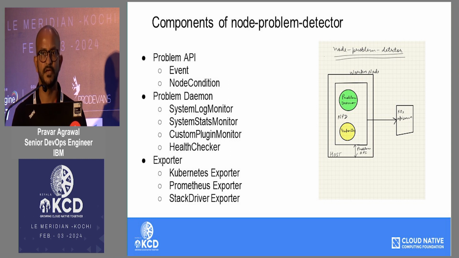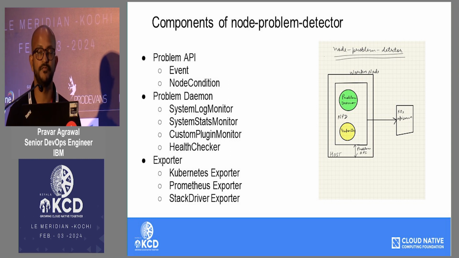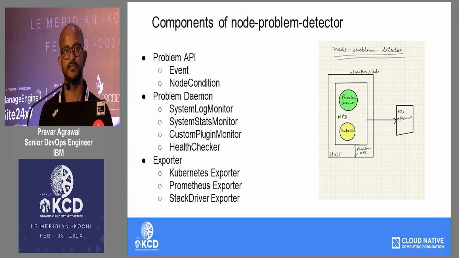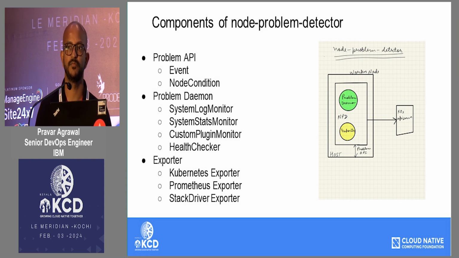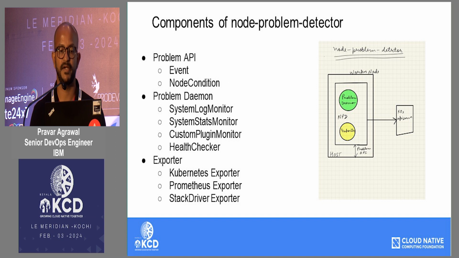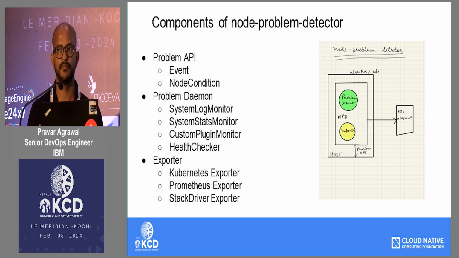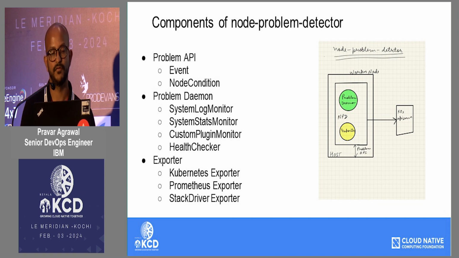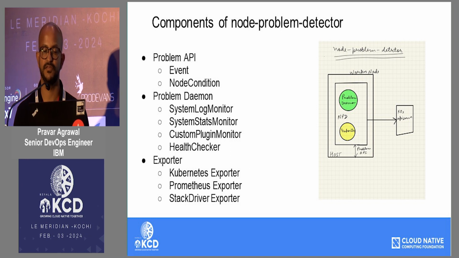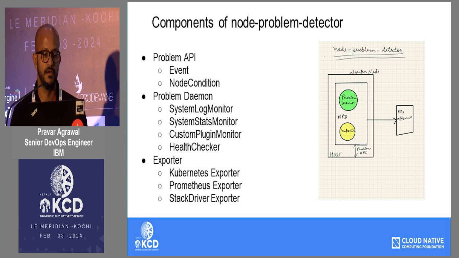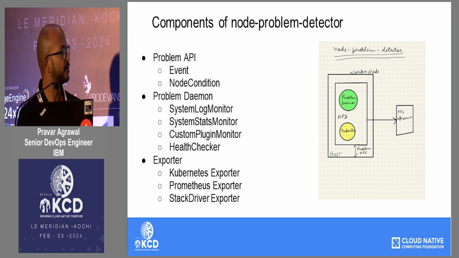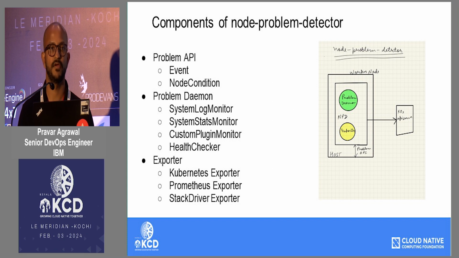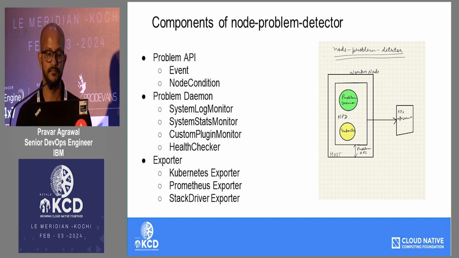So this is the part where you may think that Prometheus is already doing a lot of it, but in some cases, if you're not using Prometheus, or if it is not configured to monitor in such detail, because at the end the storage does matter for a lot of teams or projects, how you are preserving it or maintaining it. So for something which is not being handled in too much detail, and you want NPD to look at, it is pretty easy to get started with. And if you're using Stackdriver, something particular to Google Cloud, with the help of its API you can integrate and export the data.